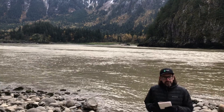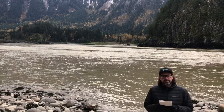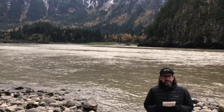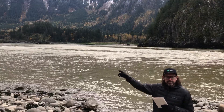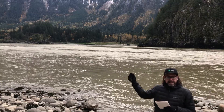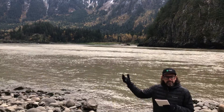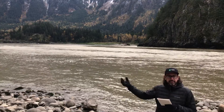The site we're stopped at here is Lady Franklin Bar. Right upstream here, right over there, is Lady Franklin Rock. That is the last major canyon in the Fraser Canyon system, and it is really the exit of the Fraser Canyon. As we come out of the Fraser Canyon, the river starts to deposit the sediment that it was carrying.